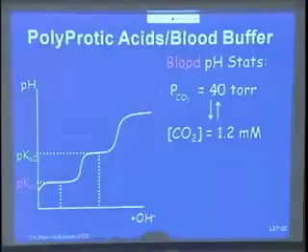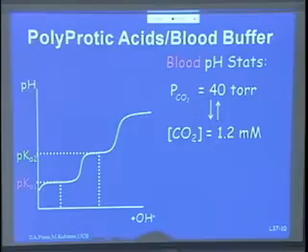So what we do, we breathe in oxygen, we put food, lots of it, into ourselves. The food, in the end, goes through many, many cycles, but at the end, it combusts to CO2 and water, and we get the energy from that, okay? And the CO2 we breathe out. And the CO2, you see, that's a buffer. And this is part of our blood buffering system. Our lungs keep the partial pressure of CO2 at 40 torr, or 40 millimeters of mercury. That's what you do when you do normal breathing.